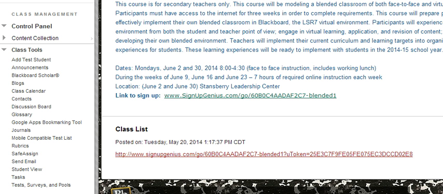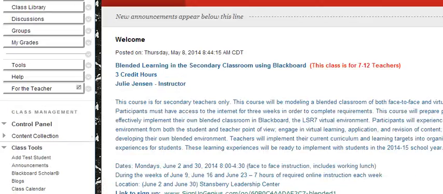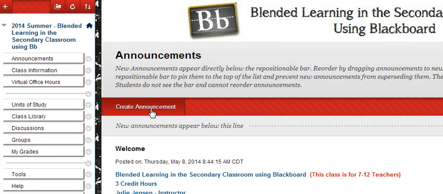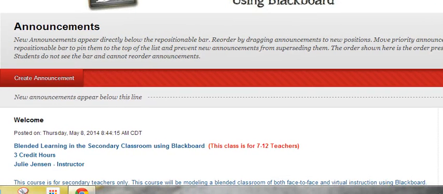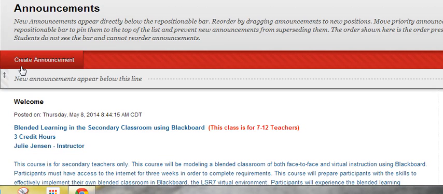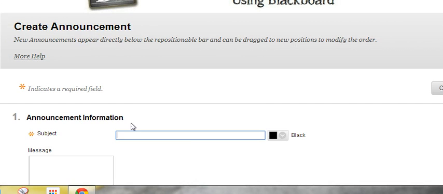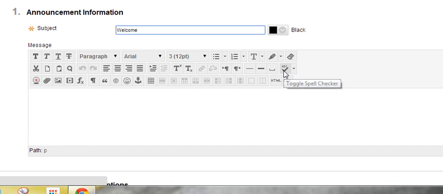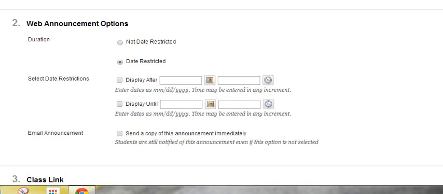Another tool mentioned are announcements, and you guys have probably all experienced this if you've ever done anything in Blackboard. You have a button to announcements here. An even easier place to send an announcement to your students is to click on the button announcements. And as soon as you do, you see in order of most recently sent will be at the top and the older ones will be at the bottom, but you'll see a button there for create announcement, and give it a subject. You can color code that if you'd like. Scroll down, type your message, and remember to always do that spell check because it will not automatically do that for you. The one thing I want to say, let me show you this first.